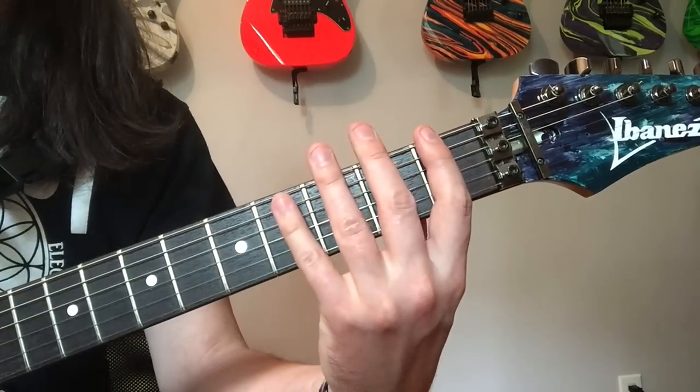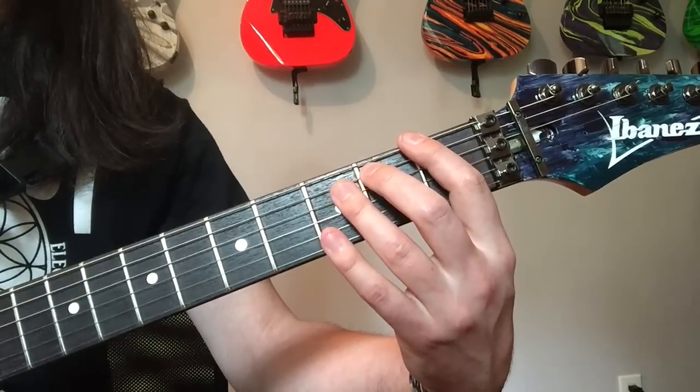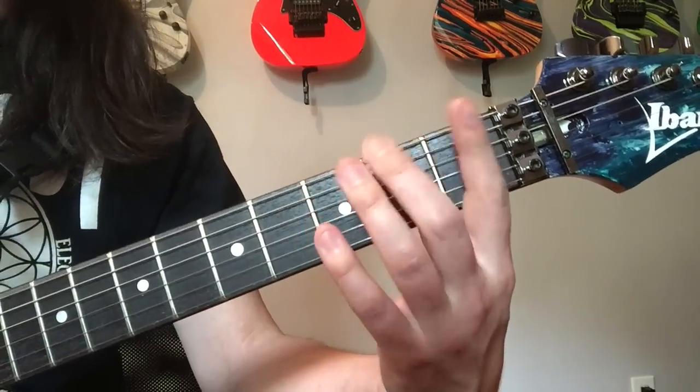Again, really important to follow the correct fingerings there. Middle, ring, little, ring, middle. Just like that. The next section has another part in it that people frequently play very slightly wrong. Check this out.